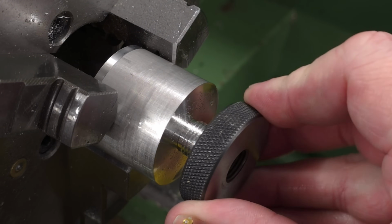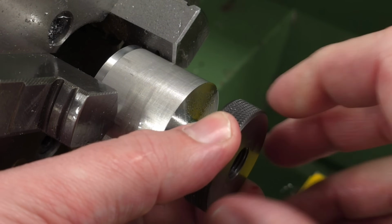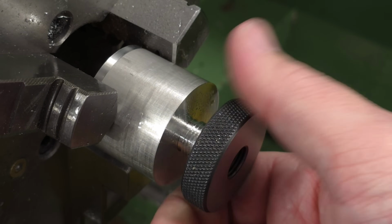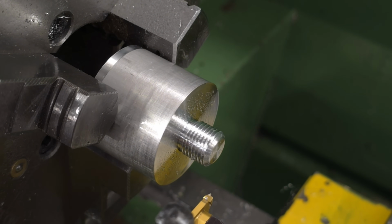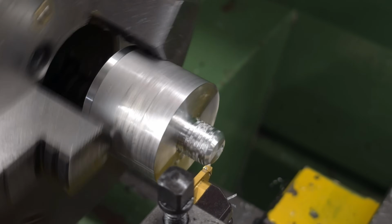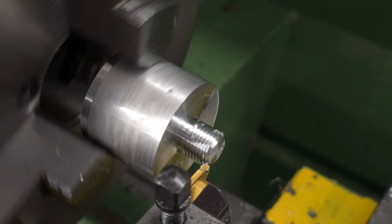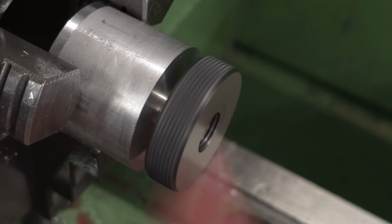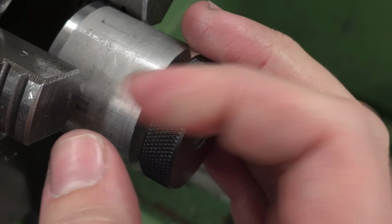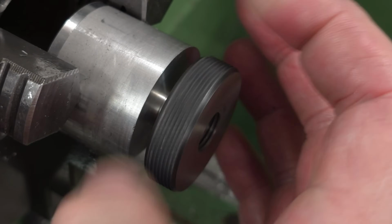With that all said, we've got our threading tool in the lathe, and we're just putting the thread on the end of the piece. Once we get the threads cut to near the right depth, we can bring over our 1/2 inch UNF go gauge and test fit that on the end. The go gauge needs to screw onto the threads nice and freely without too much play. We're just taking a few passes and checking it with a gauge. Once we get close, we can give the threads a little polish up, and then again bring back our go gauge and make sure everything fits as it should.